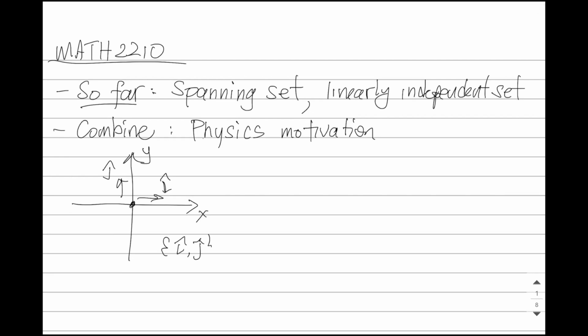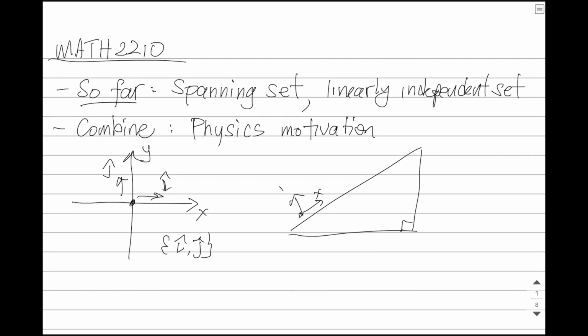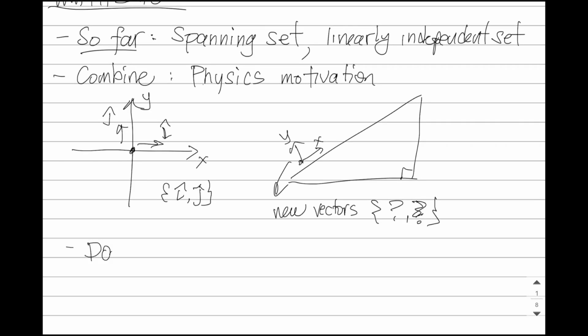But in some problems, for example, when you're working on an inclined plane, it's more convenient to build a coordinate system that's aligned with the plane. What we're doing is using a new set of vectors because it's more convenient for us. Does this always work? When can I do this? Are there any limitations? And are there other options?